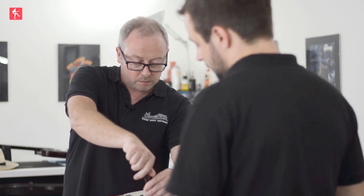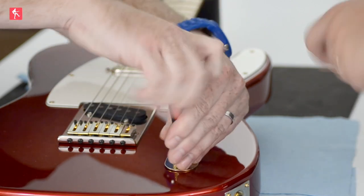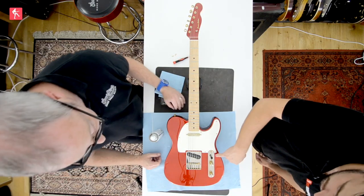That crackling comes out of the amp — it's not a physical thing, it's an electronic thing. What you do notice physically when you've cleaned them is they may feel a bit smoother, with a nice action to them. Pots — for those that don't know — are the volume and tone knobs that you turn to adjust your guitar. Potentiometers have a taper where they redirect the signal going through the guitar, either down to ground to nothing for the volume, or with the capacitor the more you dial in, the more the tone is filtered, which essentially removes the highs.